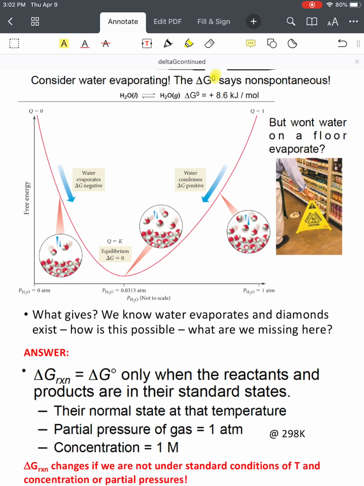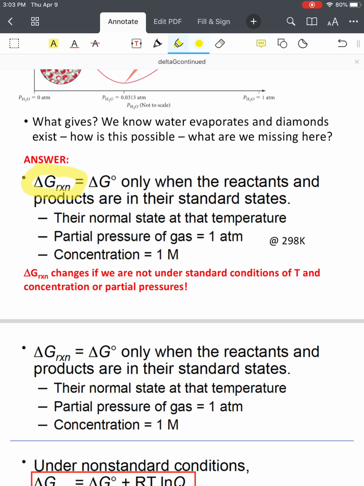Well, what we're missing, and what we need to complete our discussion of thermodynamics, is a consideration of how to compute delta G reaction for non-standard conditions when we don't have that little 0 there. Now, delta G reaction can be a useful concept even for systems that are running in non-standard conditions. Our concentration of ions are not 1 molar. The partial pressure of gases aren't 1 bar. Maybe we're at a different temperature. And the thing is that this delta G0 is only for those standard conditions.